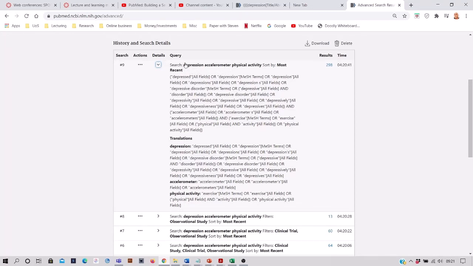And so what it's done is it's found all papers on depression, and then all papers with the term accelerometer, and then all papers with the term physical, and then all papers with the term activity in. And that's why searching in that manner, you typically end up with a lot of papers. I've only used a few search terms there, but if we'd had more, we would have ended up somewhere in the thousands.